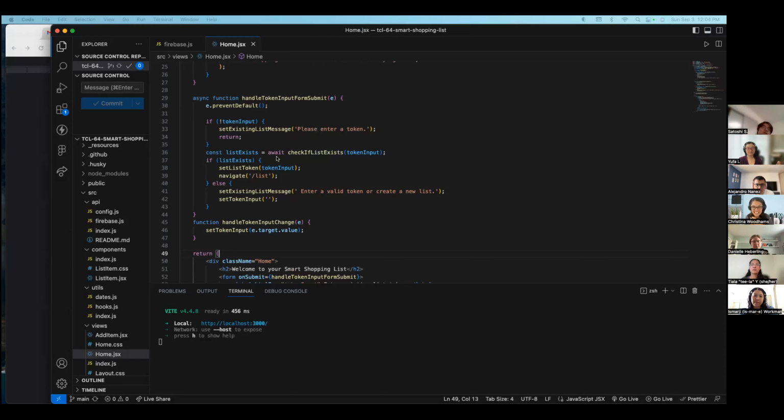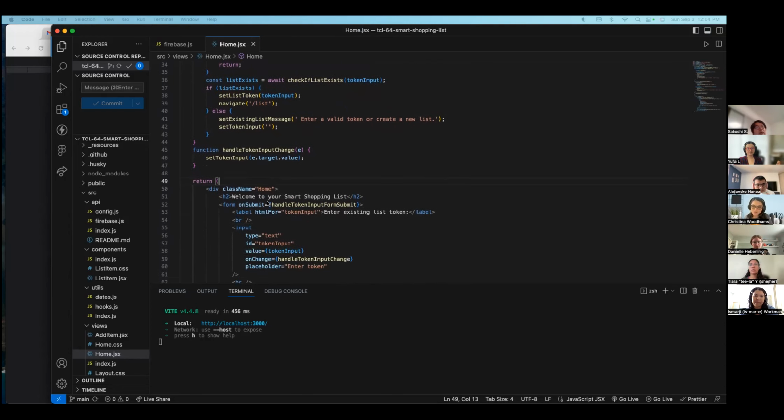If the user hasn't entered anything at all, it is going to return and tell them there's nothing in there, please enter a token. And Alejandro gave us a tip to add a return there, which was really nice because it helped us create a stop instead of having to continue on with the rest of the function. If the list does exist, it will navigate them to the list page. And if it's invalid, it's just going to tell them to please enter a valid token, and it'll clear the token in that one particular use case scenario.